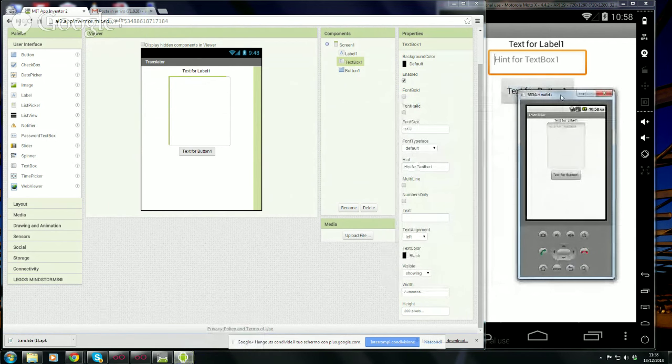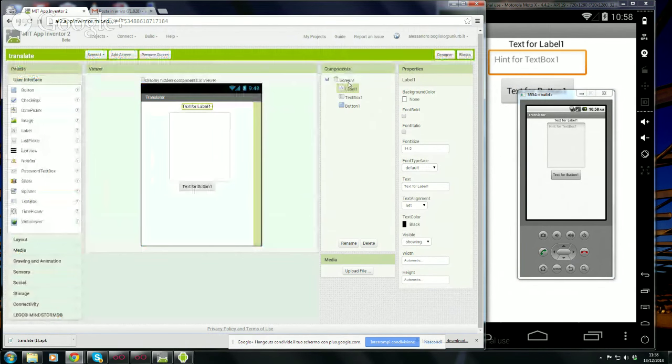So let me keep it here, and for instance, I want to rename this label, this label here, in: input your text here. Okay, and this is the change.